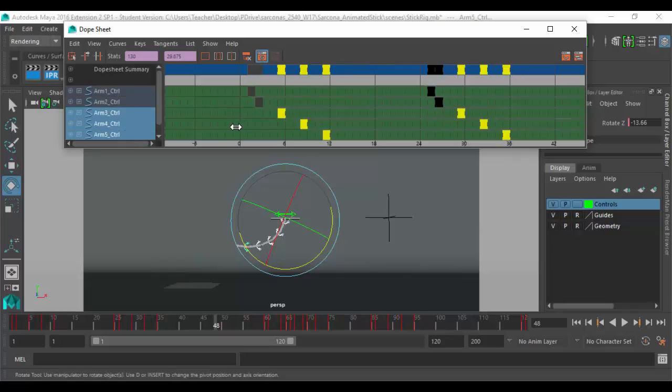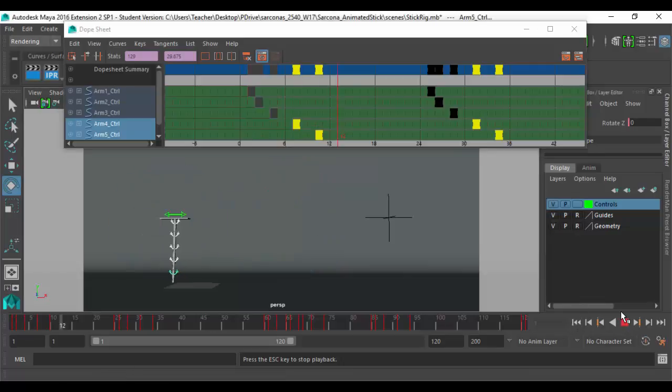And maybe 3 would be here, so it's 2 keyframes apart. But then 4 and 5 are actually further keyframes apart. Just those little things help add to your realism to give your piece a different look than just the regular. So now this piece, those look a little bit more noodly, where the top pieces look a little bit more rigid, okay?